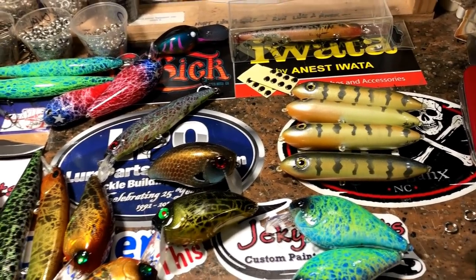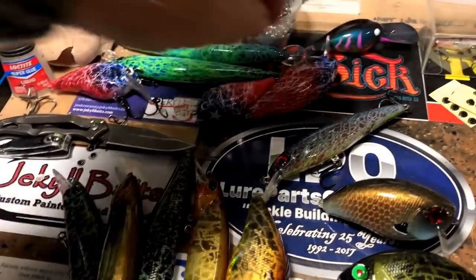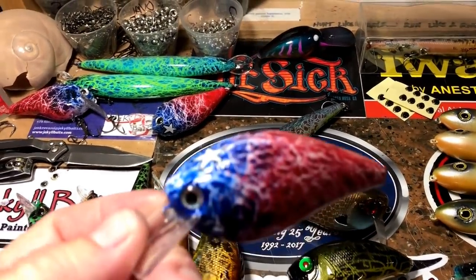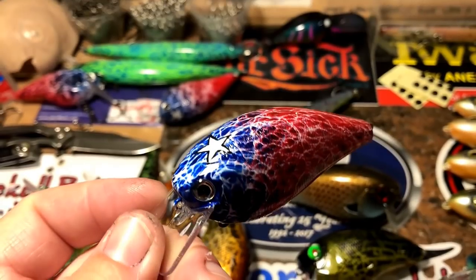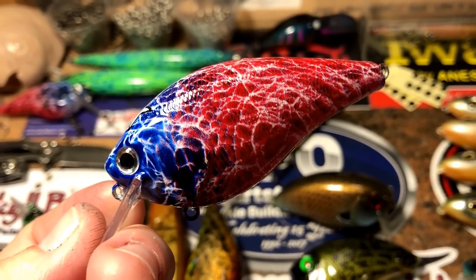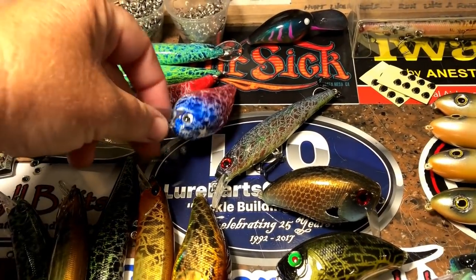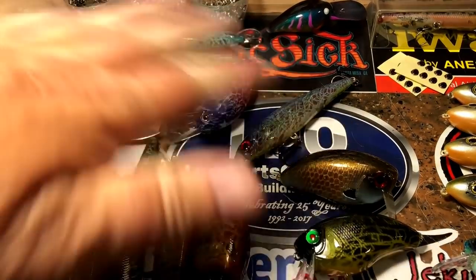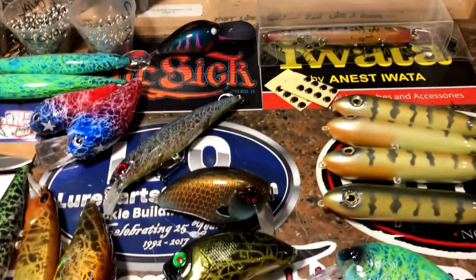Jen Cravasse here from Jekyll Bates. What are we doing today? Well, we've got a lot to show you. So we're just gonna do the quick description of what it's all about. I'm gonna start off with this since we did the flag print with the bass busting out of the flag — those are really cool. I had a blast sketching and watercoloring. This is my True Blue limited edition, also known as Captain America. Just a super, super cool pattern. They're available in 2.5 square bills and 1.5 square bills, and they're not gonna be out long — through the 4th of July. By July 5th, all that's gone. The flag stuff, that's gone too. Just limited edition runs.